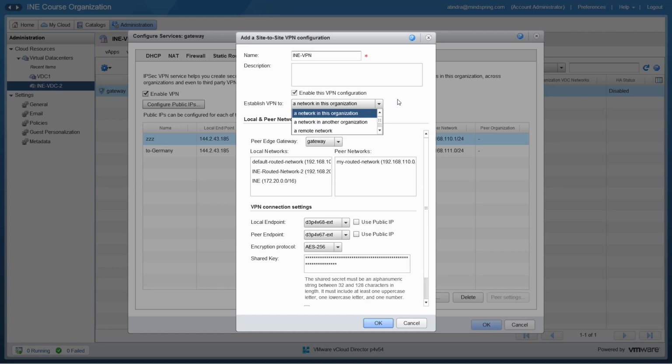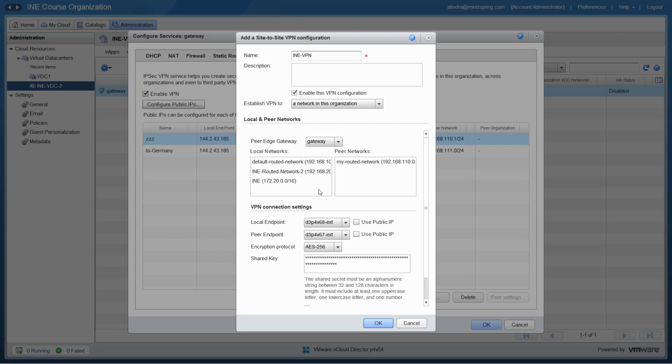Now, when you select network in this organization and leave this drop down like this, what you see is that your peer edge gateway drop down is basically a gateway. So all we're saying is that each VDC has a gateway. We're going to establish the VPN between the two gateways. There is a local network behind each gateway, and on the other side is the peer network behind the other gateway, and that's all it is.